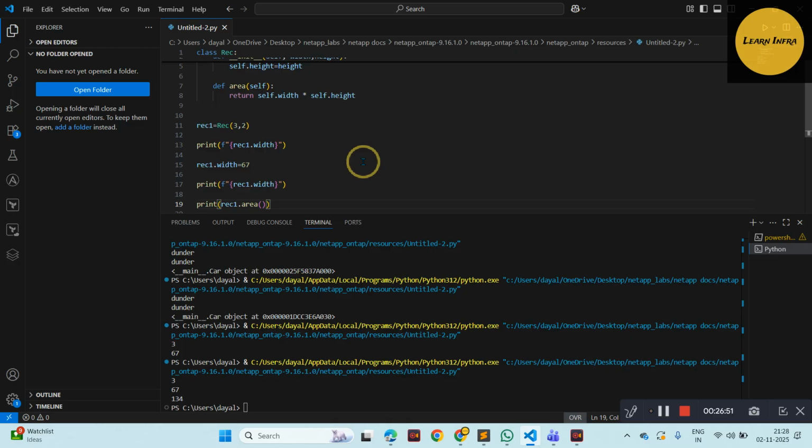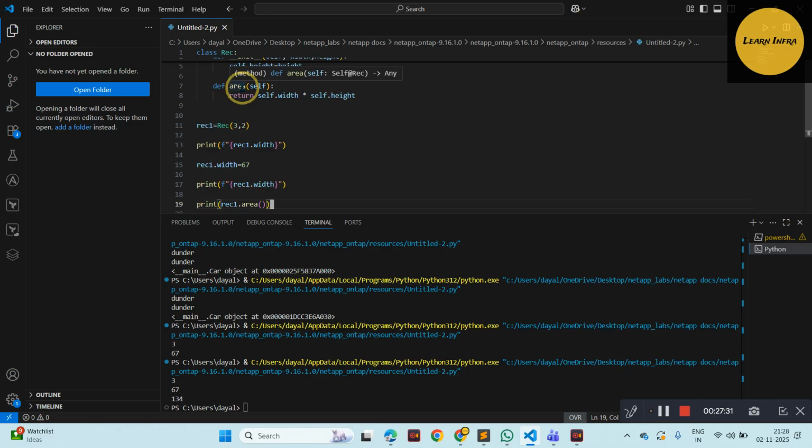So what are these methods? This is the area method. You can see here, this is a method. If you just click on it, you can see the definition also. Self at that rec, it is coming from the rec class. So methods are basically functions that belong to your objects. Whenever we are calling the method, Python is initially using the parameter, the self keyword only.